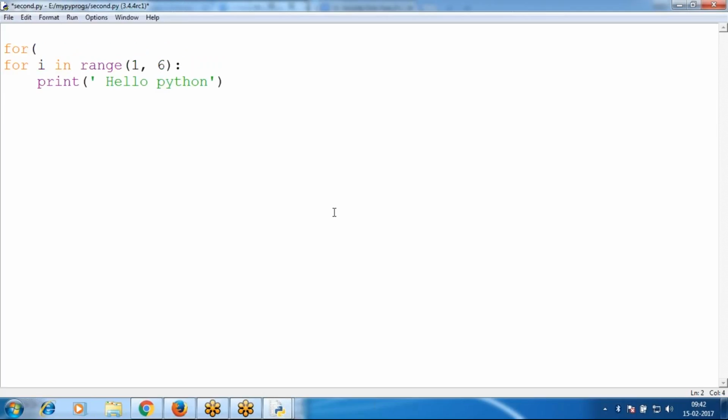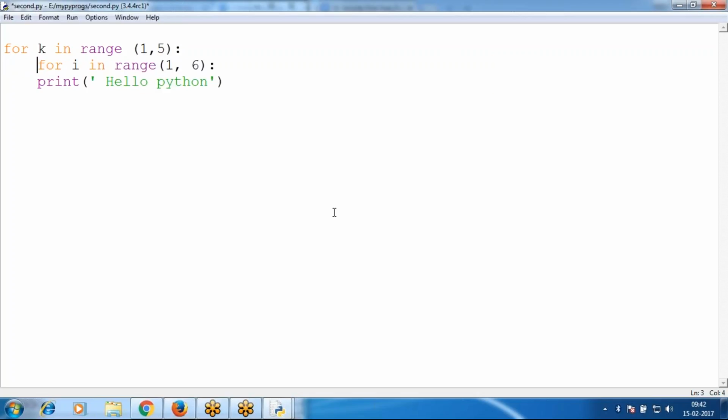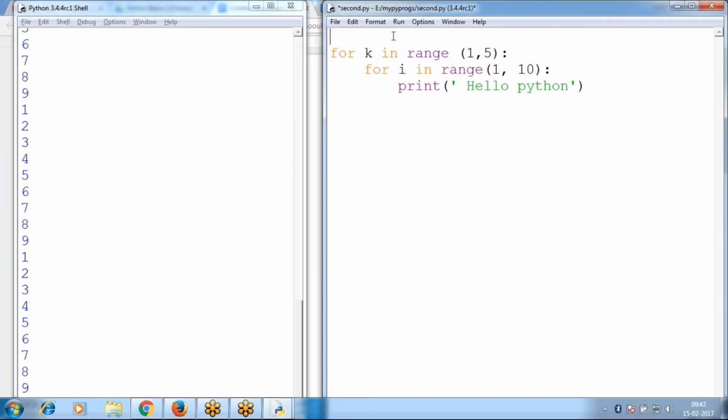Again you write for k in range 1 to 5 colon, and repeat this range to print hello Python 10 times, 5 sets. I want 5 sets. So 5 sets it prints hello Python. You can then print the value here: i comma k. First the k set and then the i value. Is it?